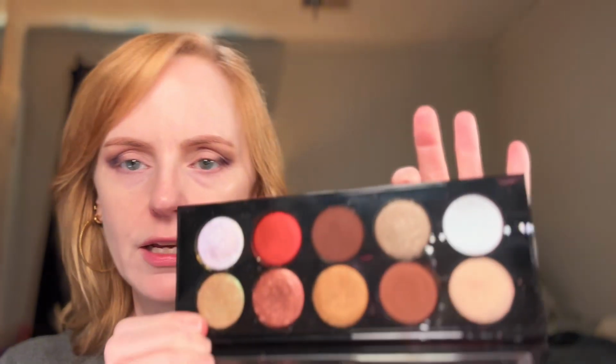It is time for something bronzy. And if you're familiar with this palette, you know that by many people, this shade is considered a dud. I'm sort of curious if in the re-released version that doesn't contain the special shades, if maybe she fixed that shade, but we are gonna go in with this gold. For me, I am gonna just pick that up on my finger and tap that in. And I'm using the tip of my finger to sort of run that up into the crease just a bit. And I tapped over that purple, of course.